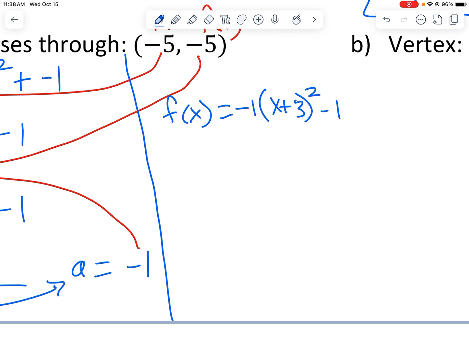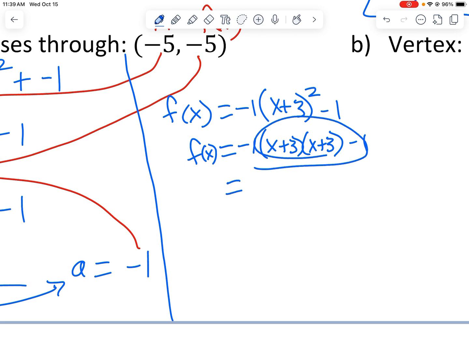I do want you to convert it to standard form. It's like this is right so far. We just need to do a few more steps here, which again, I'm going to times those together. It is x plus 3 times x plus 3 minus 1. If you are fluent in trying to convert this to the trinomial, go ahead and do that. I'm just putting this step here so you can see what's happening. I need to do x plus 3 times x plus 3, so x times both of those, 3 times both of those, and combine things together.